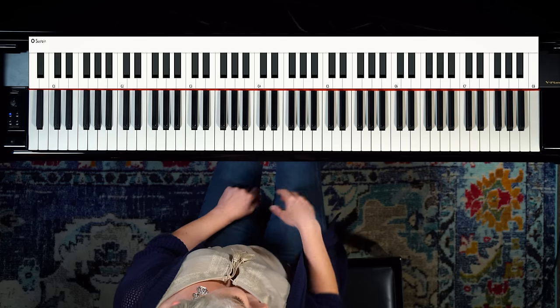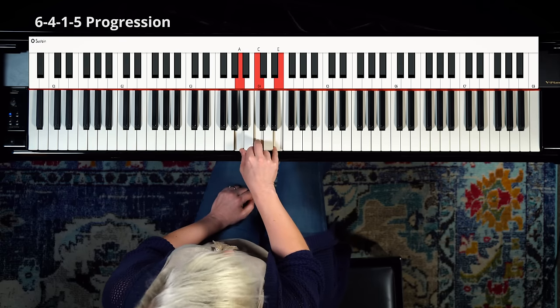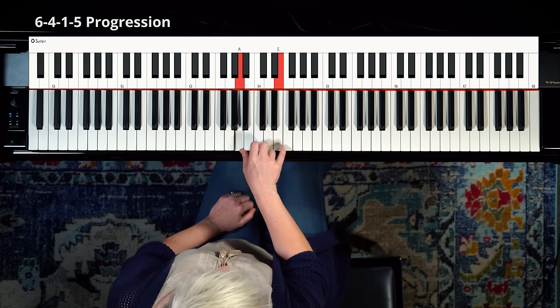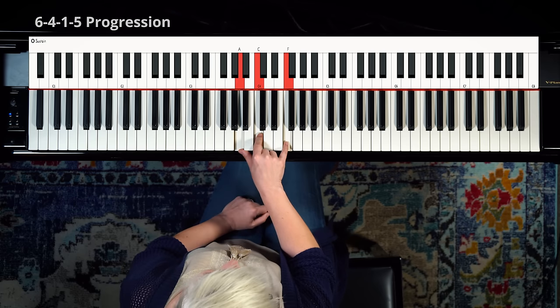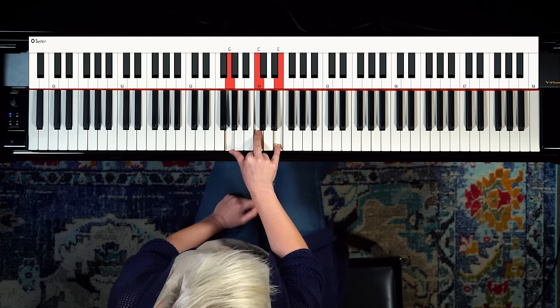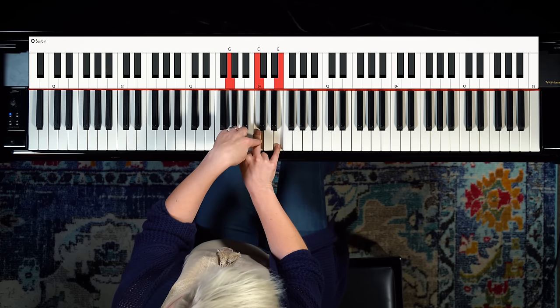In this set, we're going to be playing beginning on A minor. We're using the same chords, but we're just changing the order in which we play them. This time our chord progression is going to take us from A minor, which is the minor six in root position, to F, which is the four in first inversion, then to C in second inversion. That means the C is in the second spot down from the top.